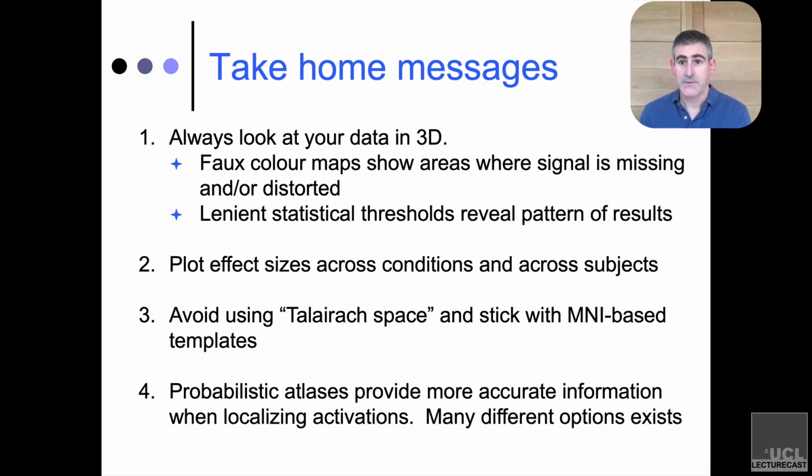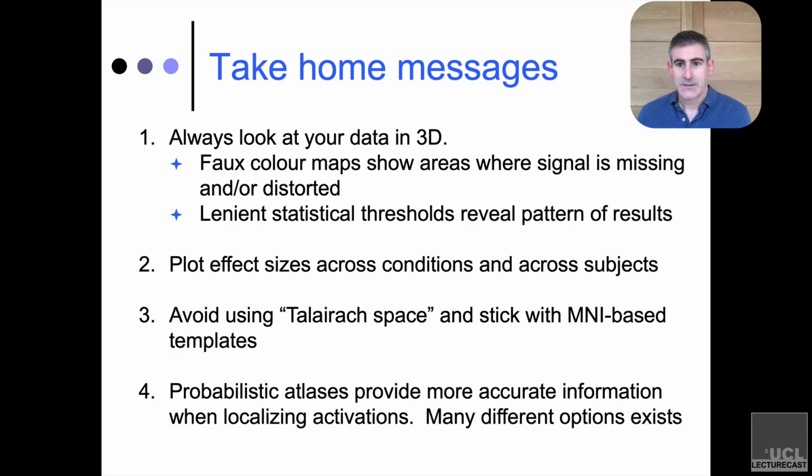So for instance, if you haven't used any sort of inclusive masking and you've just done, say, a main effect, you may find that that main effect is not at all the main effect that you were expecting, because of the things we talked about two weeks ago. Maybe it's all due to relative deactivations and you were expecting activations. Those kinds of things are really important. As soon as you plot the effect sizes, you can see whether it meets your expectation. And if it doesn't, that may be exactly the clue or motivation that you need to go back and add inclusive masks to ensure that you're getting the results that you think you're getting.